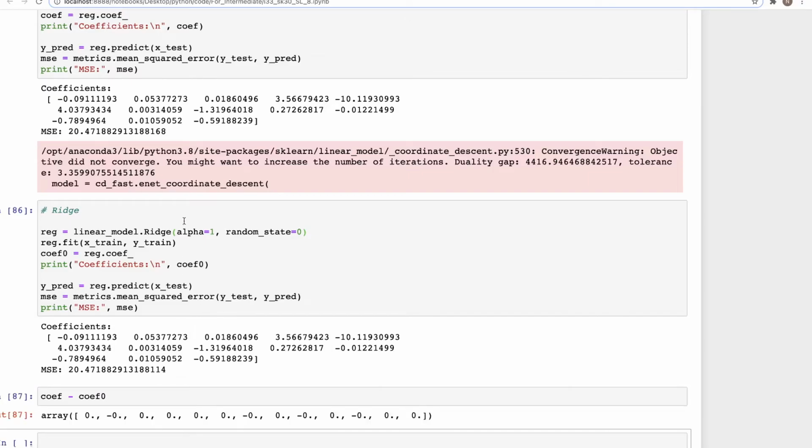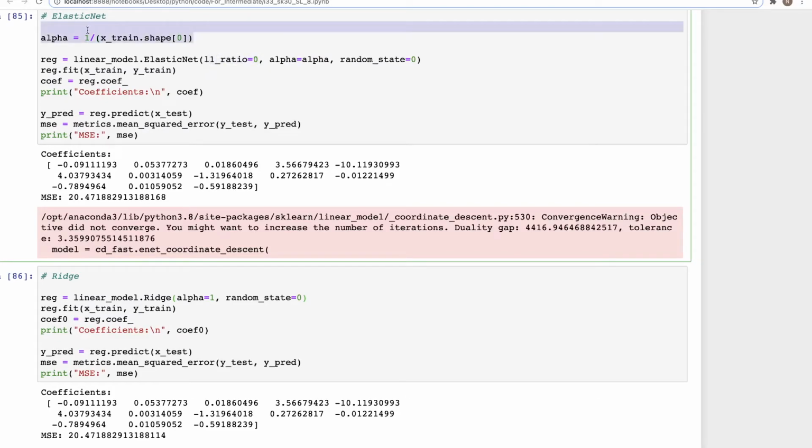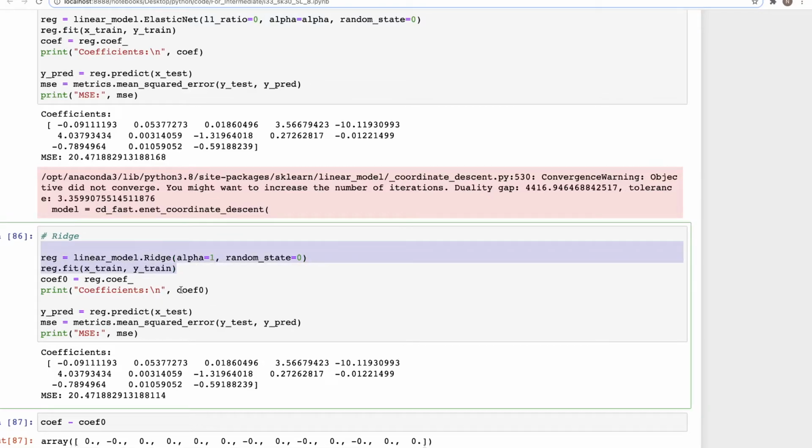So by setting the L1 ratio to 0 and having the alpha value here divided by the number of samples, it gives us the same output as with ridge with the same alpha value.